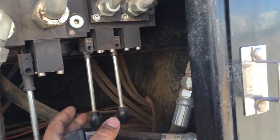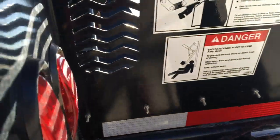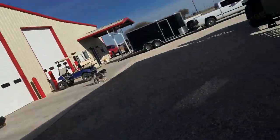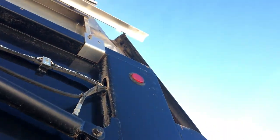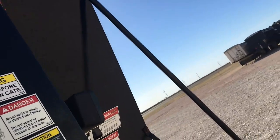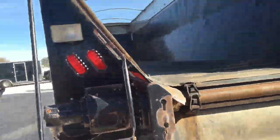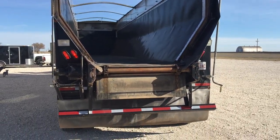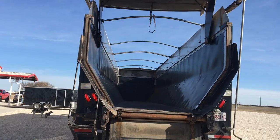You have the knife gate. Make sure your knife gate is cleared — you can look through there or just come all the way over here. Pins are clear. Now you're ready to go up with your big door. Once you go up with your big door, that's kind of what it'll look like — opened up. Now you're ready to unload.